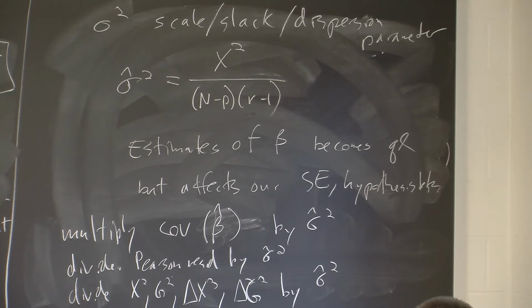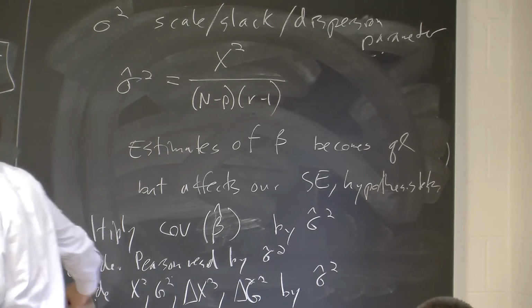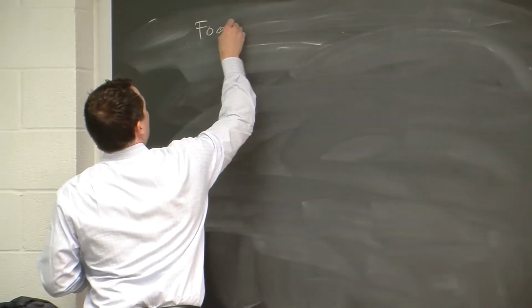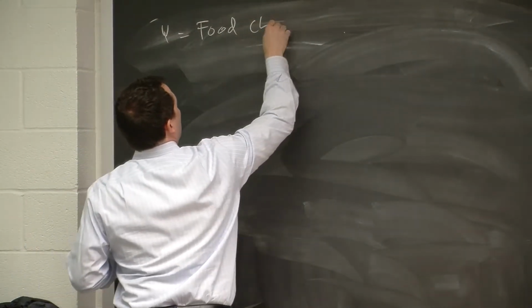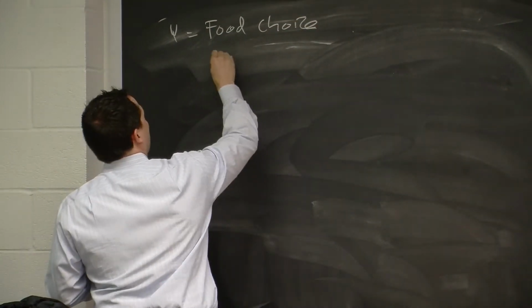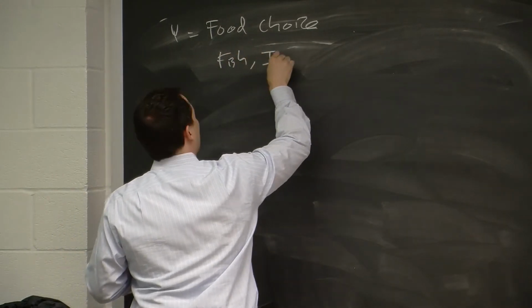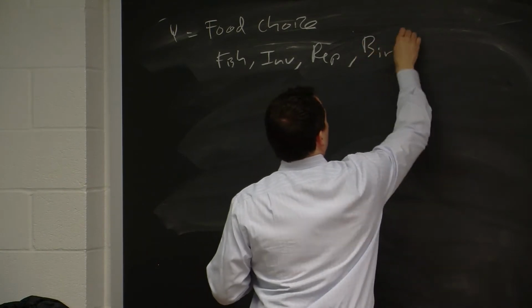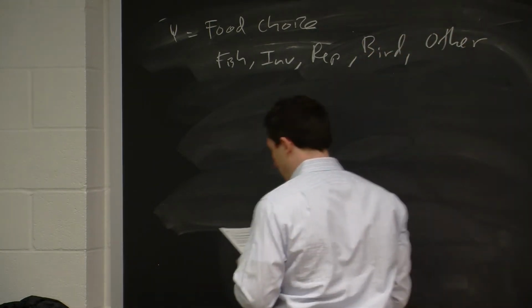So I'm not going to go through it in detail because it's best that you read it. But there's this alligator example in your preferred software, in SAS or R, which you should check out in order to understand what's happening. But I just want to talk about it a little bit. So in this case, the food choice is the Y. And it's fish, invertebrate, reptile, bird, or other. I guess people go in other.